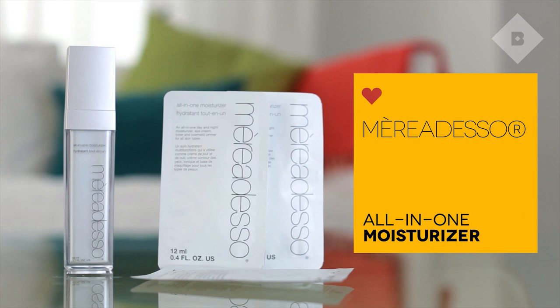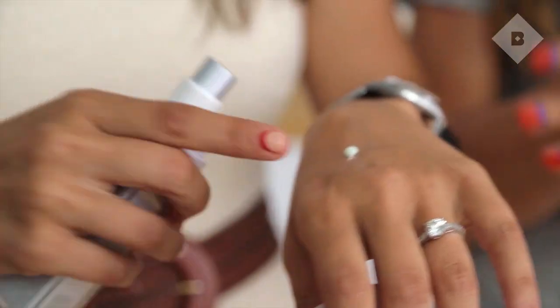We're working with a brand that is new to the US called Maragasso, and they make this amazing lotion. It's a moisturizer but you can also use it as an eye cream, and it has a toner in it. They made this product so you can have just one step — because who has time for more than one step?